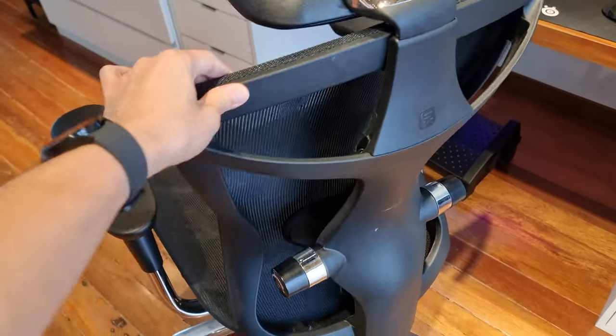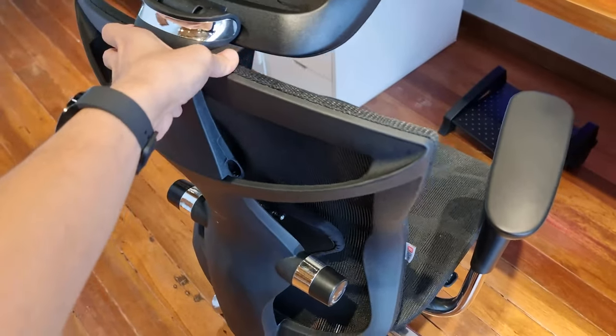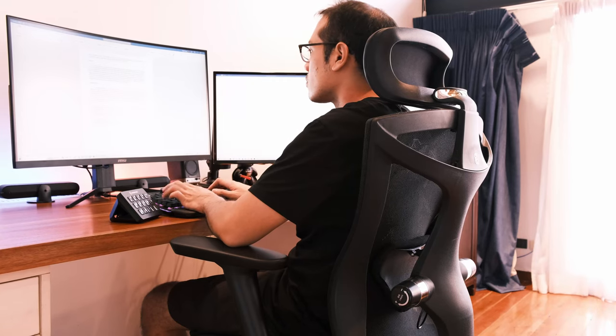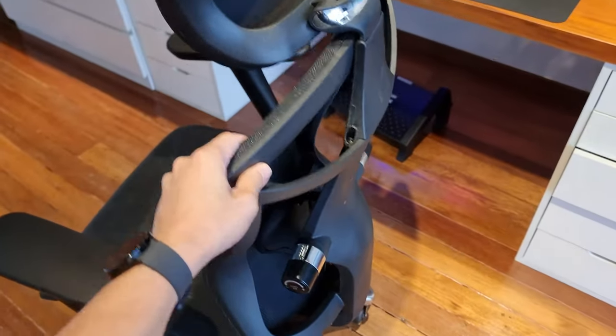One thing I am not happy about is how the V1 feels in the hands when you move it. It doesn't feel like a solid chair piece, unlike the Ergodynamic chairs and the Aeron. It is as though the spinal column midsection feels loose. Ergonomics-wise, that is actually a good thing because it makes sure your back is not stiff due to how maneuverable it can be when you move around in it. But it does bother me. A premium chair with a high to medium price tag should feel premium when you sit on it and when you move it from room to room.